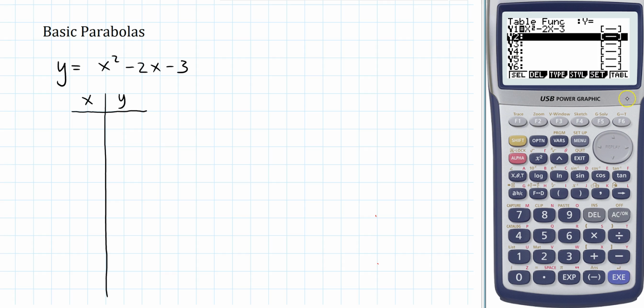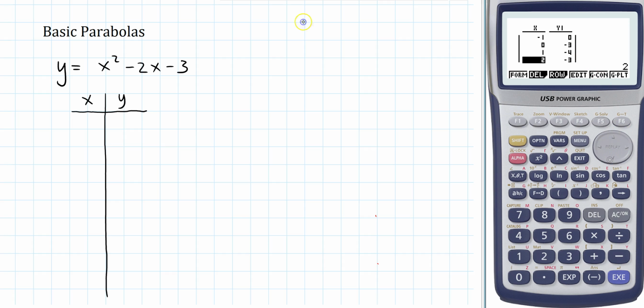If I go back to my table, pressing F6, we'll now see that we've got a table of values over here that goes from minus 4 through to plus 4. Now we'll see that some of those are actually getting very big, and I don't know that I'll be able to plot those accurately enough, but the other ones I should be able to get through quite nicely.